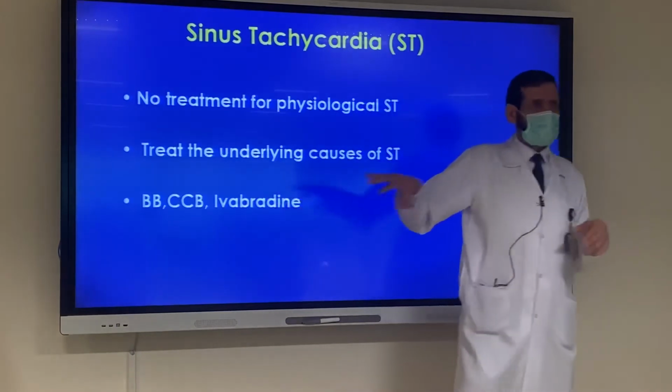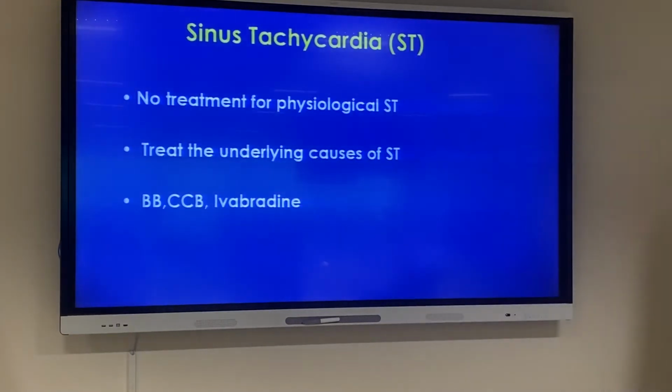There is a specific medication called ivabradine or others. By the way, management, I'm usually just outlining, so inshallah in the final year, management will concentrate on it. Now, the most important is just to recognize what it is. Do you know this is sinus tachycardia, this is more important? And do you know most of the time it's physiologic? We didn't go into details of management, it's just outlined.